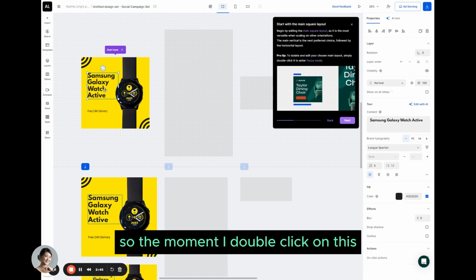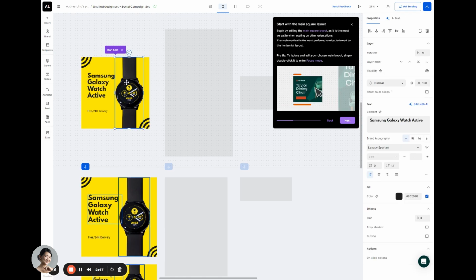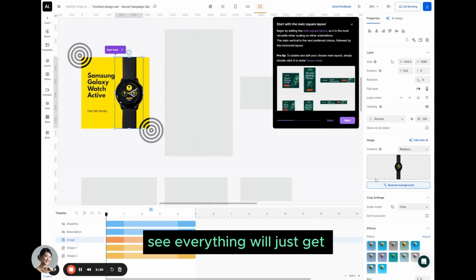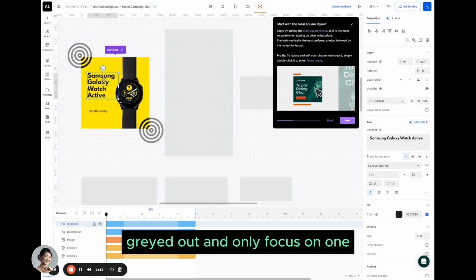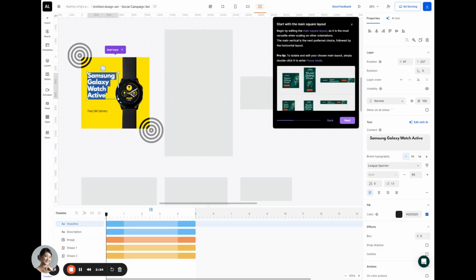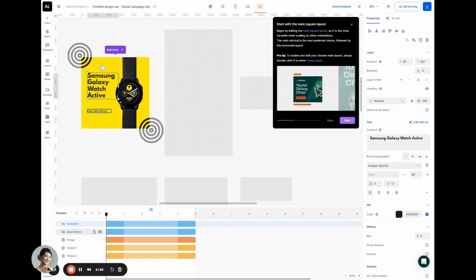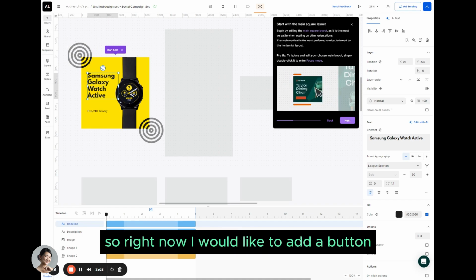So the moment I double click on this, see, everything will just get grayed out and only focus on one. So right now, I would like to add a button.